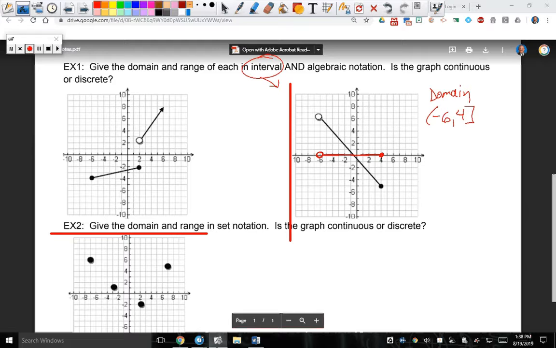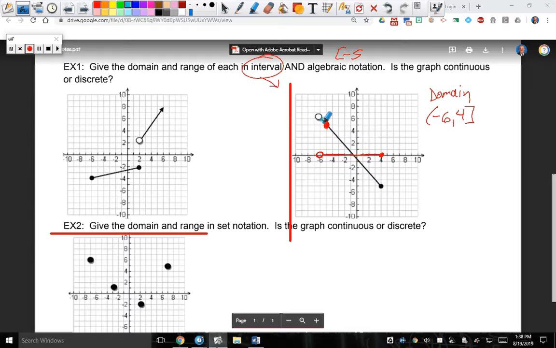If you were to put, instead of -6 parentheses, could you put a -5 bracket? Okay, so this is a really, really good question. If I put a -5 bracket, that means it has to start at -5. Do we agree? That means it has to start here. That means we wouldn't account for all of those points that exist right there.